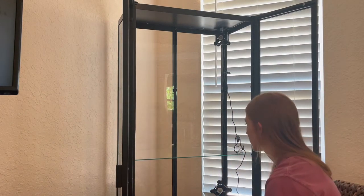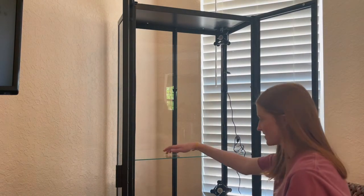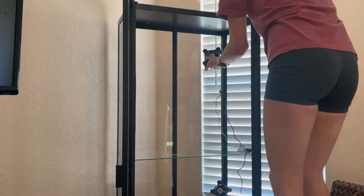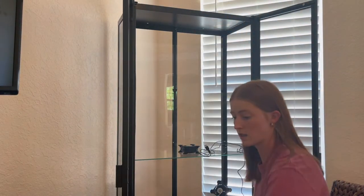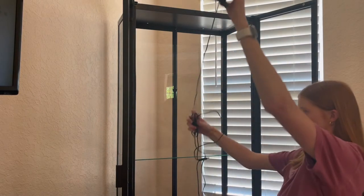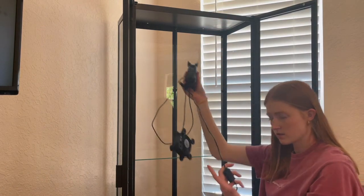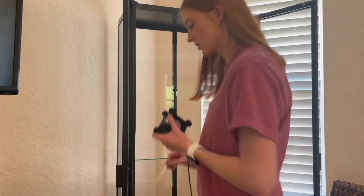Darn it, I did it backwards. Okay, redo. Leave it to me, honestly. I cannot do anything by myself. Okay, so make sure when you're doing it that you put the cord to the bottom, obviously. Doesn't take a genius, Kenna, it doesn't take a genius.